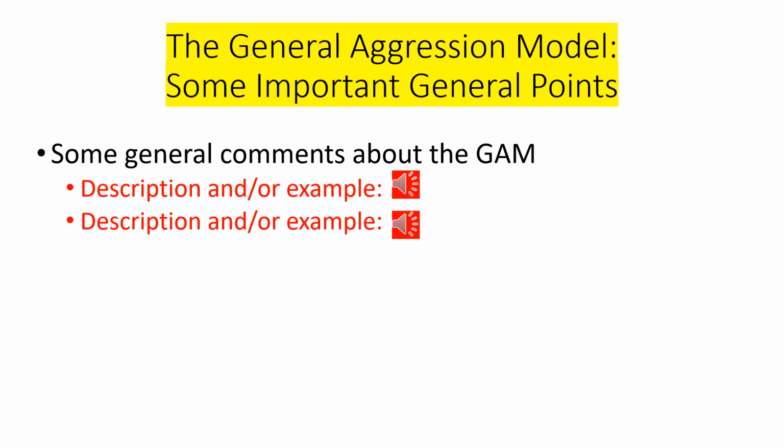Well, by looking at the diagram, you should figure out I like this model, because this model begins with personal and situational input variables. This model gets it. The general aggression model understands that you can't figure out why somebody is aggressive without looking at where they are, the situation, and who they are, the person. Leave either of those two things out, and it will not be a complete or comprehensive understanding of aggression.